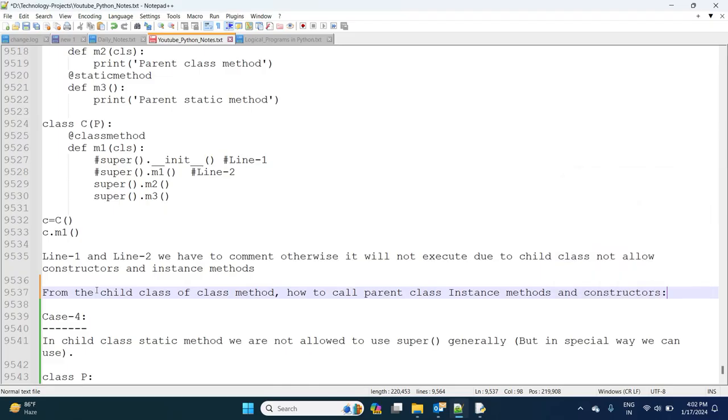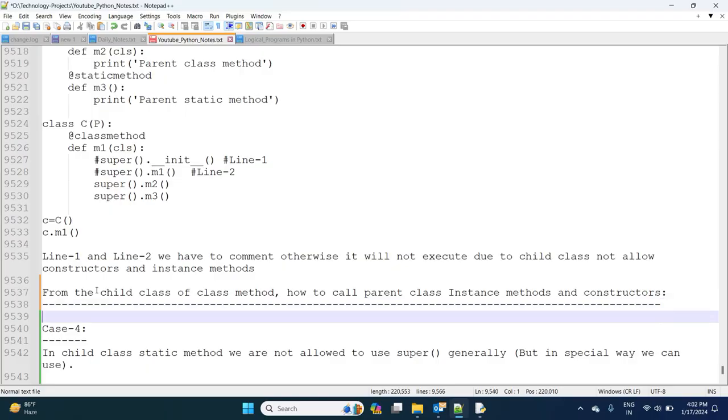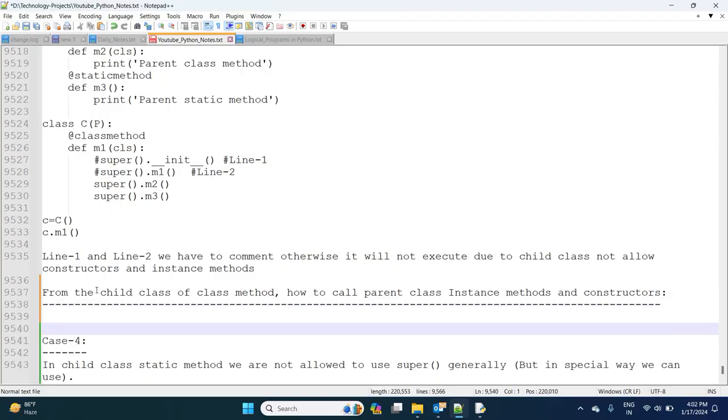Now our focus is on how to call the parent class instance methods and constructors from the child class's class method.